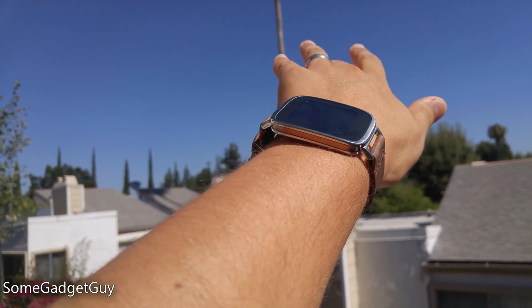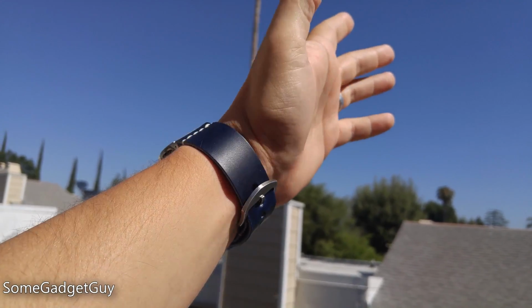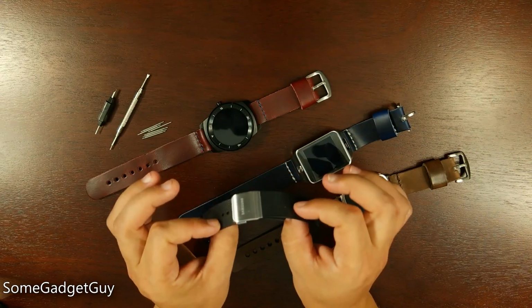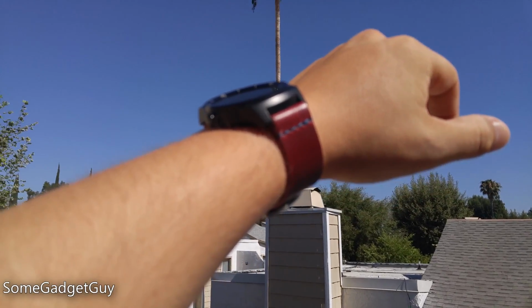Yeah, I'm really digging the look on these. This brown with the little rose gold accent right here. Blue and white with the silver and black on the Gear 2. I think that definitely looks a lot sharper than the sport band that Samsung packages with the Gear 2. And I'm just gonna put this one right back on again. Oxblood. I think they actually call this watch strap burgundy, but it is an oxblood.